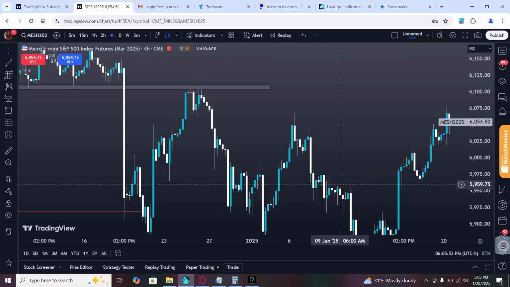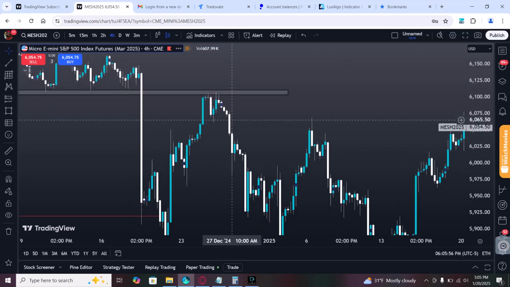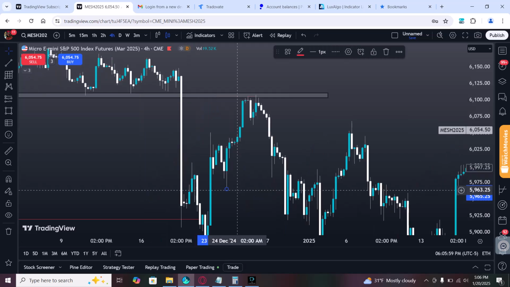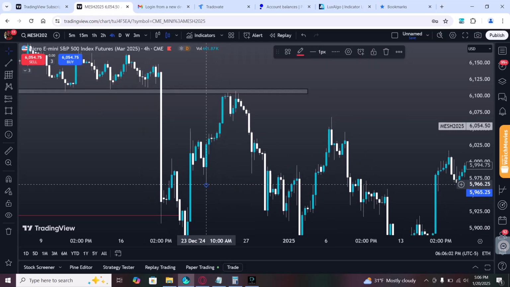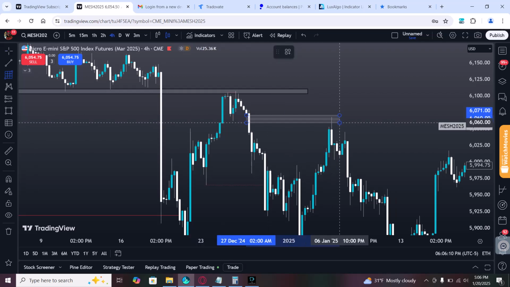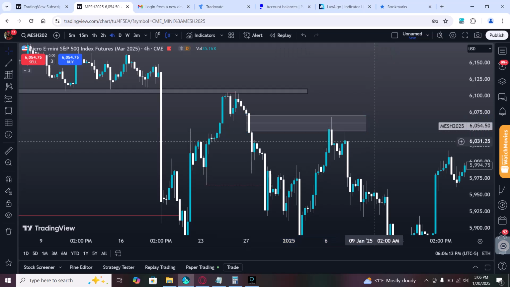This one I can take that one off for now. You see right here, when it did come down, it broke structure. Internal structure, not external. So I broke this one, came up to fill this my GAN box, I believe it is, to fill this imbalance in the market.